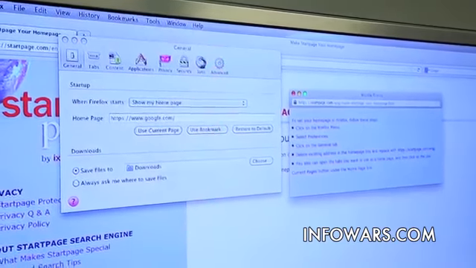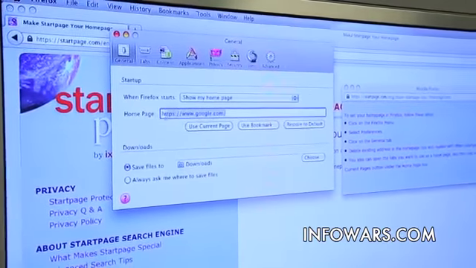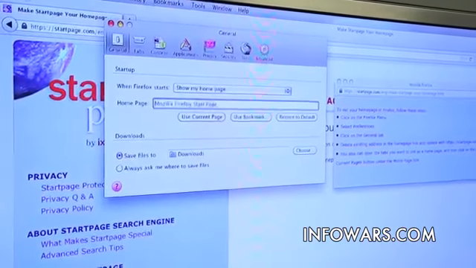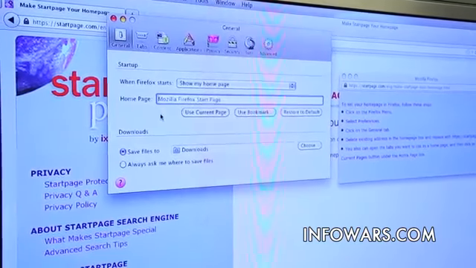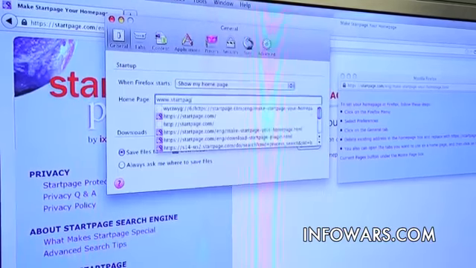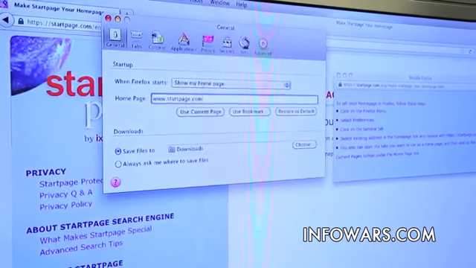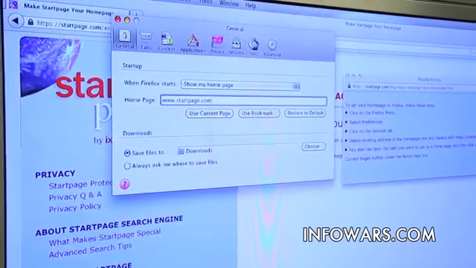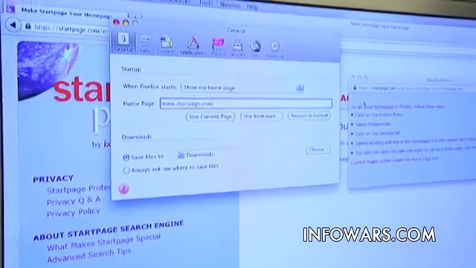Now I think I can just type that in. So what I'm going to do over here, I'm going to select Google, highlight it, hit the delete key on your keyboard so it goes away. That's just a placeholder there. And now I'm going to type www.startpage.com. Double check, make sure you spelled it right, and if you did, hit enter, and you just changed your home page to Startpage. So now I go up, I'm done with this window of instructions.